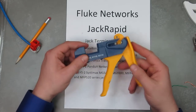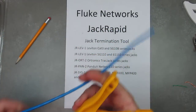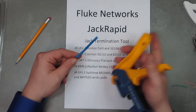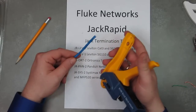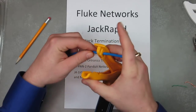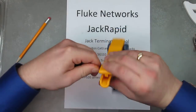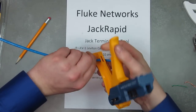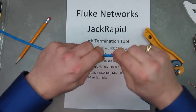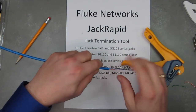It comes with a wire stripper built into the handle. I find it a little awkward to use, but if you're underneath the cubicle and your strippers are the next cube over, it's nice to have it ready to go. You just push it through here — there's a blade inside. Compress it down a little, give it a turn, and there you go. It does come with a blade cable stripper built into the handle.